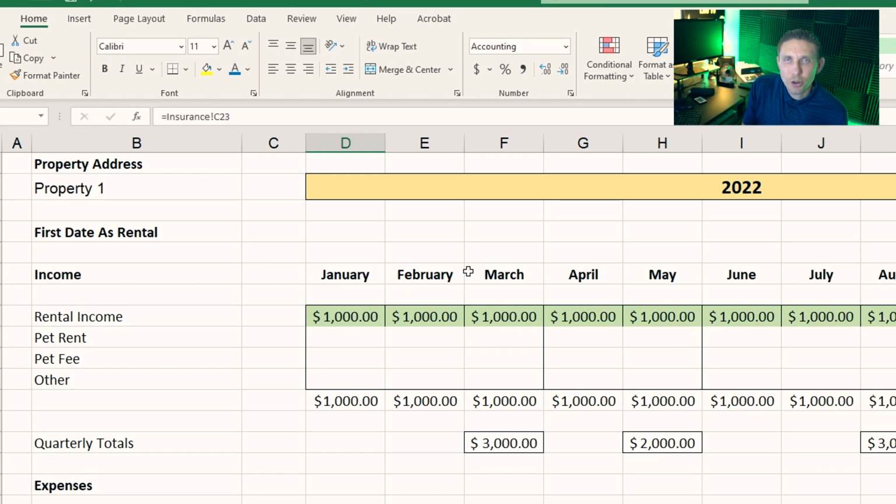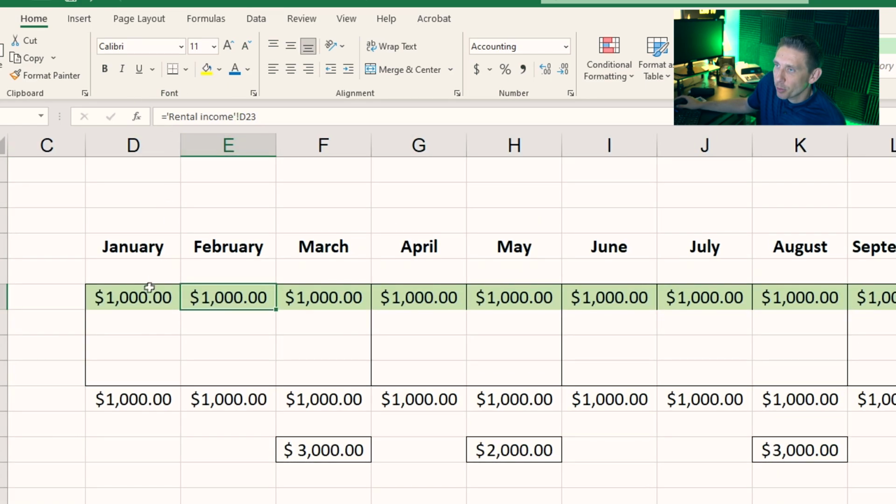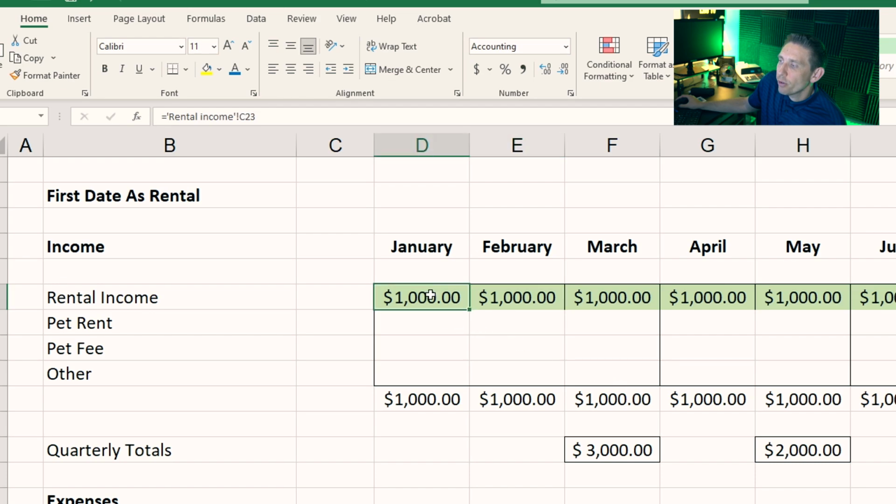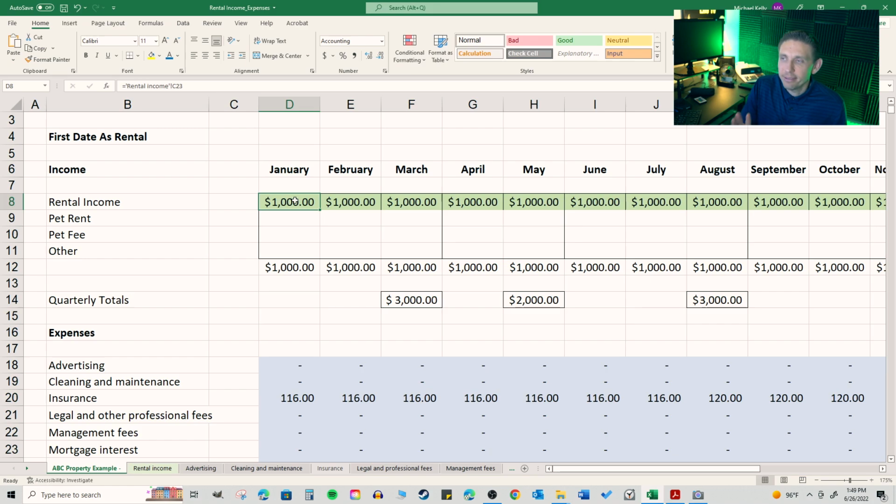Thank you so much. Okay, let me show you how to start off with this and how the spreadsheet works. You may be inclined to override these numbers with what your rental income numbers are. Please do not do that. The reason why is, if you click on these dollar amounts, see how there's formulas here? That means it's linked. The spreadsheet has linked formulas. And so if you manually type in over this, it's going to override the formula. And what's going to happen is the spreadsheet is no longer going to work as it's intended to work. You can fix it, but if you're not savvy with Excel, please do not override the formulas, because it's just going to create headaches for you.